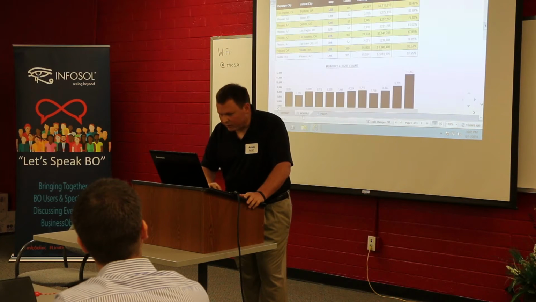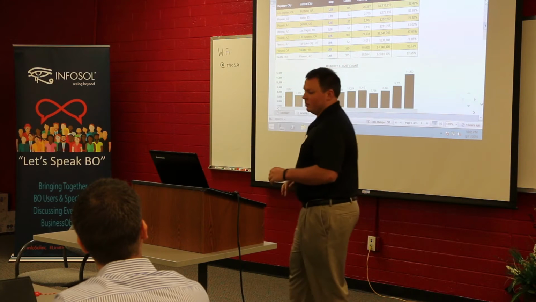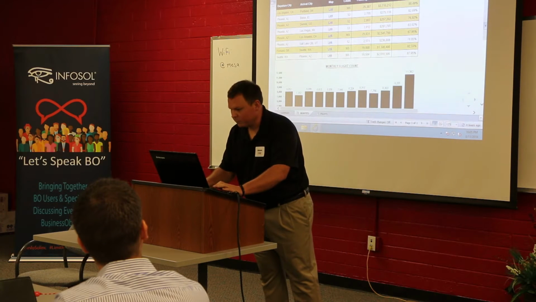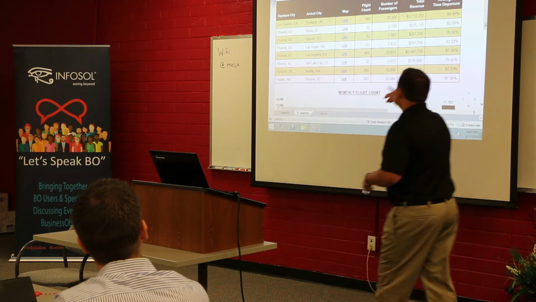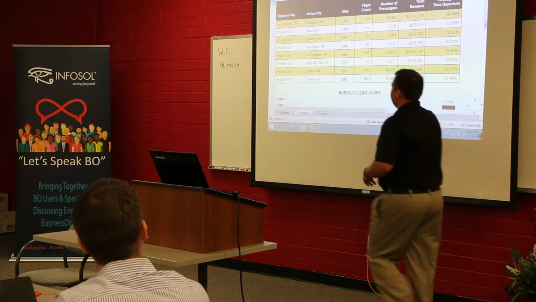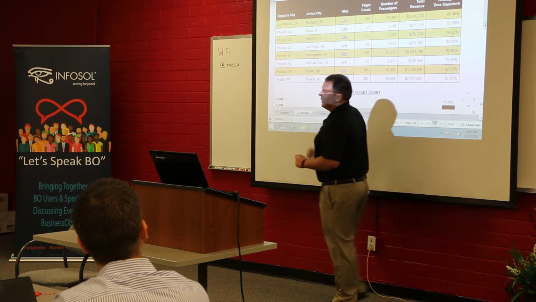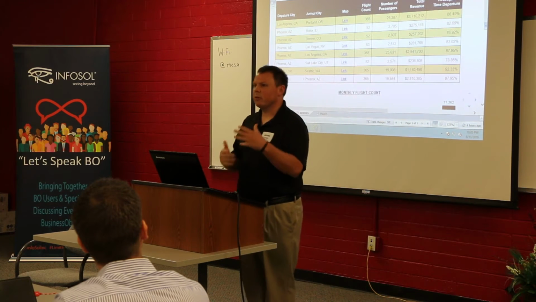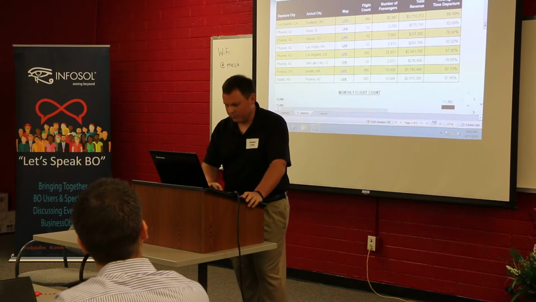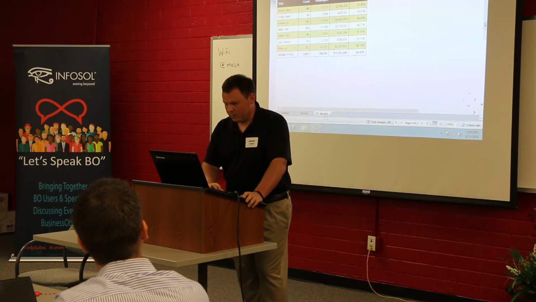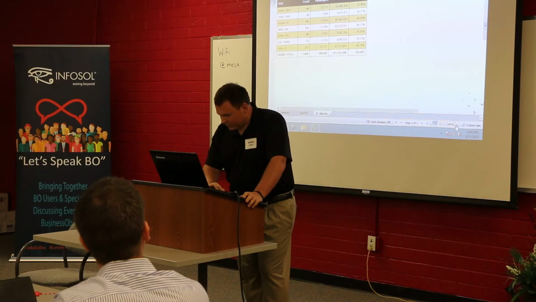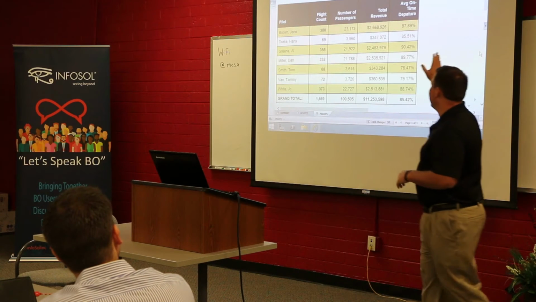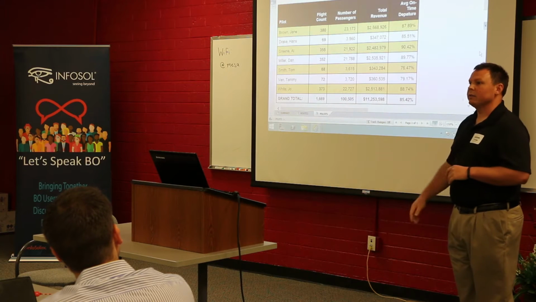We can also see some statistics specifically for certain types of routes. So we can see how many flights we had on the Phoenix to Las Vegas route, for example. How many customers there were, what was the revenue, et cetera. And then we also have a breakdown of information about each of our pilots.